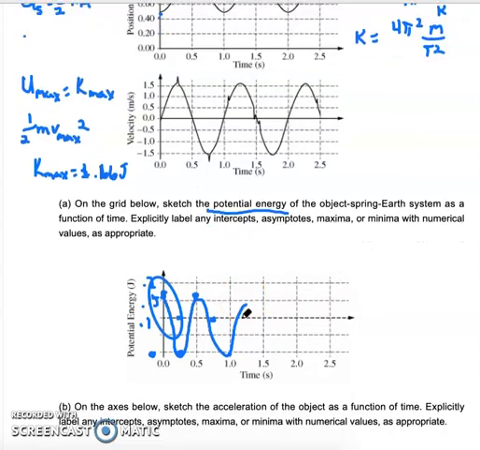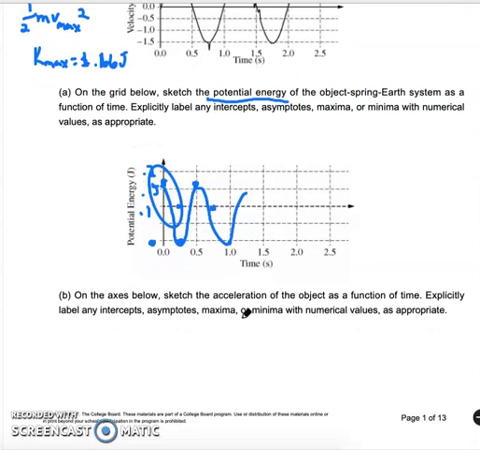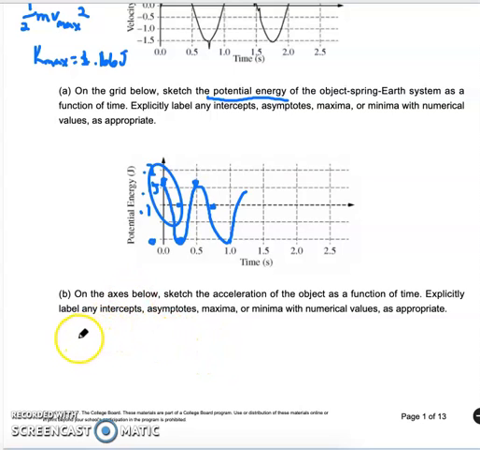Okay, the next question asks about acceleration. I want to take a similar approach in the sense that we're going to find the maximum acceleration and then put that at the right positions, or at the right times, I should say, based on a period. And then we can look at the velocity time graph and understand that the acceleration, how it changes with time, goes by the slope of the velocity time graph. And that's really straightforward. So there's 3 points for this, and you got to do a lot of work for one of the points, and that's just simply getting the maximum acceleration.